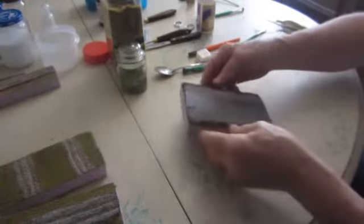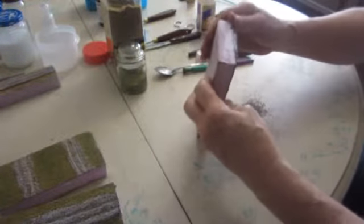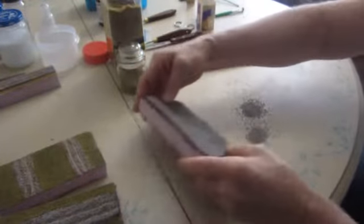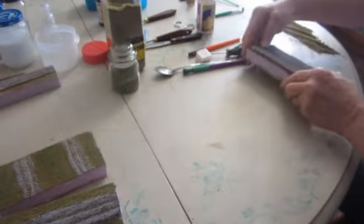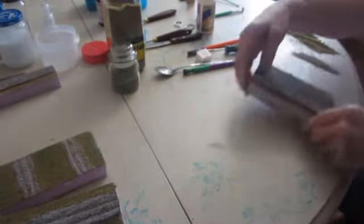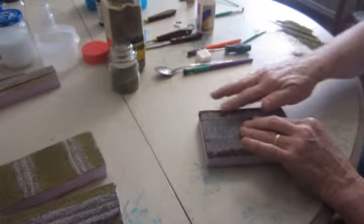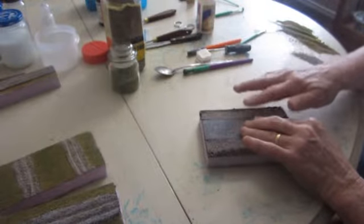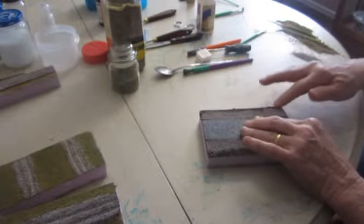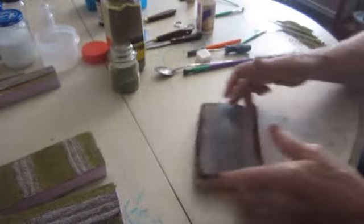Alright, here's our asphalt road. Again, I'll dump off the ballast that didn't stick. And again, I'll rub down the sides here to make the gravel shoulder taper into the ground beside it.